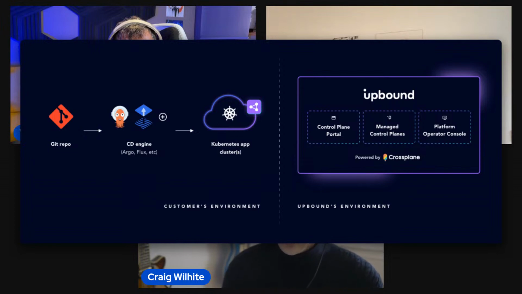So what this lets your app teams do is they can define those simple claim files against the APIs you've authored for the infrastructure that they want. And then they can define that in Git. It's going to push over to their app cluster. And then the MCP connector is going to pick that up, basically aggregate it and push it to your control plane. And your control plane running in Upbound is then going to drive this desired state. So I'm going to demo that for you today.